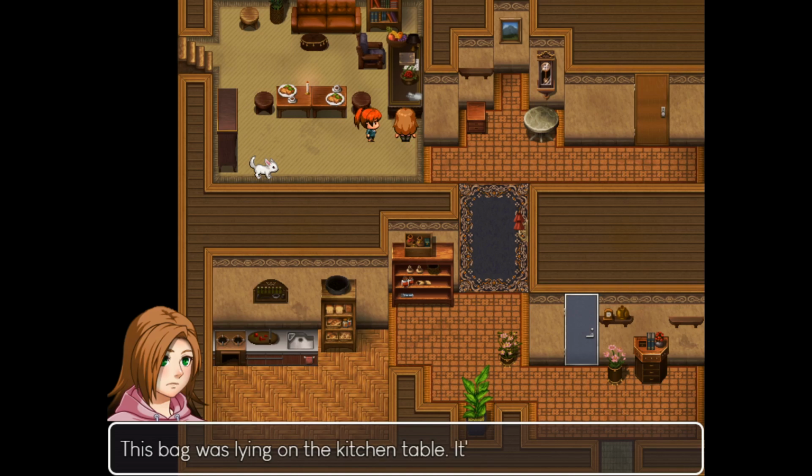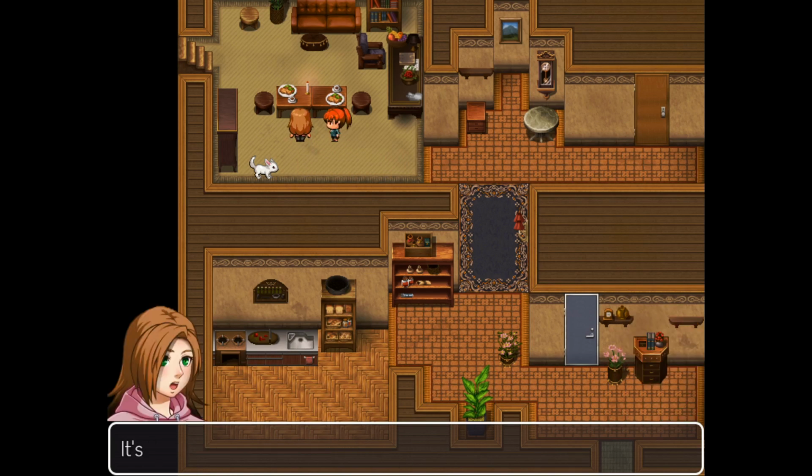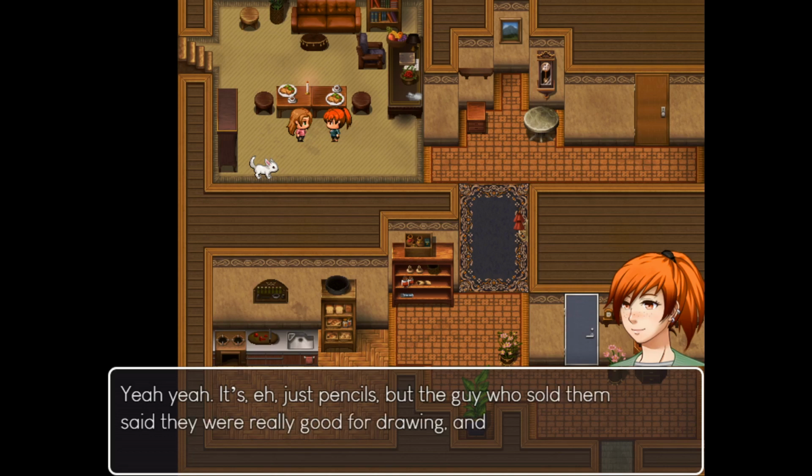This bag was lying on the kitchen table. It's yours, right? Oh! Oh no, did you look inside? No, damn it, you can't see my dildo collection. Ah, fuck. I did. Well, there goes my surprise. It's for me? Yeah, it's just pencils, but the guy who sold them said they were really good for drawing.